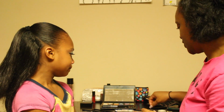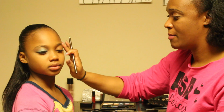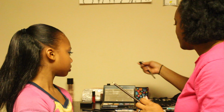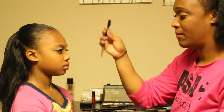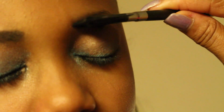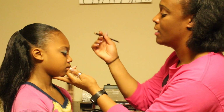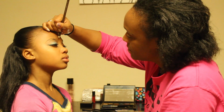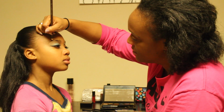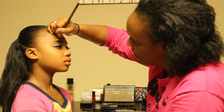And then the last thing I do is I shape her eyebrow. Isara has, you know, she's a child, so she can't get her eyebrows done, but she has a pretty okay arch. So I'm just going to kind of use my Mary Kay eyebrow brush, kind of comb her arch in so I can see what I'm doing. And of course, doing brows is pretty simple. Because again, she doesn't get her eyebrows done. I just kind of make sure I fill in the spot.